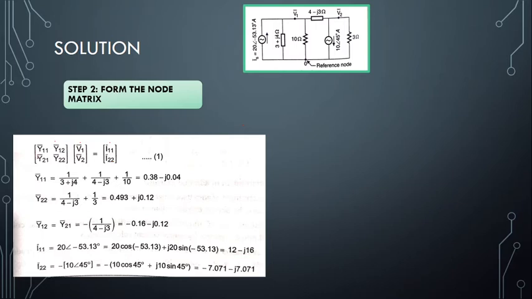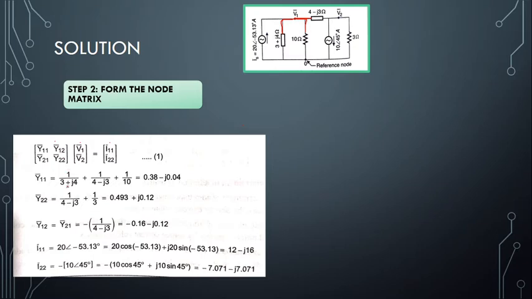So first let us start finding Y11. Y11 means the admittances, sorry, not impedances, the admittances that are connected to this V1 point. If you see, this is connected here, this is connected here, and also this is connected here. So there are three impedance values: 3 plus j4 ohm, 10 ohm, and 4 minus j3 ohm. But we define this matrix in terms of admittance. What did I tell you admittance to be? It is the inverse of impedance.